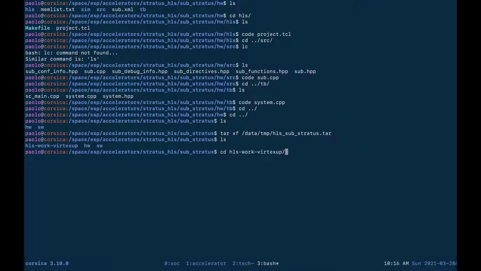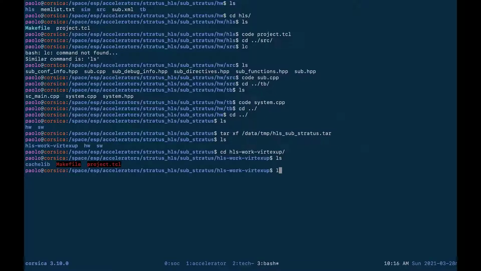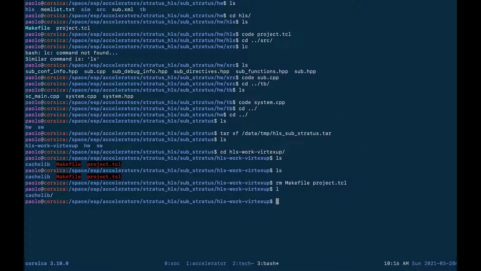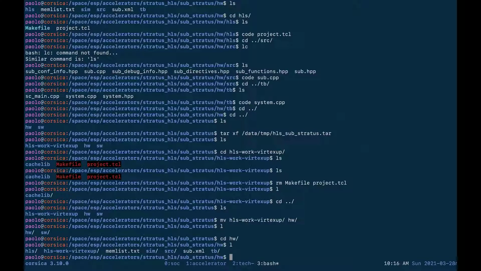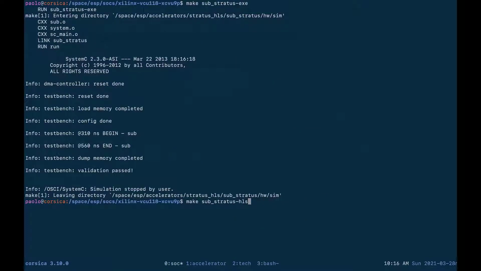So you see that in this HLS work folder, which would be built for you, we have a cache lib pre-built. And this should be inside the hardware folder here. All right, so now that I have copied the library, let me just run HLS for you, which is going to be run like this, Stratus HLS.